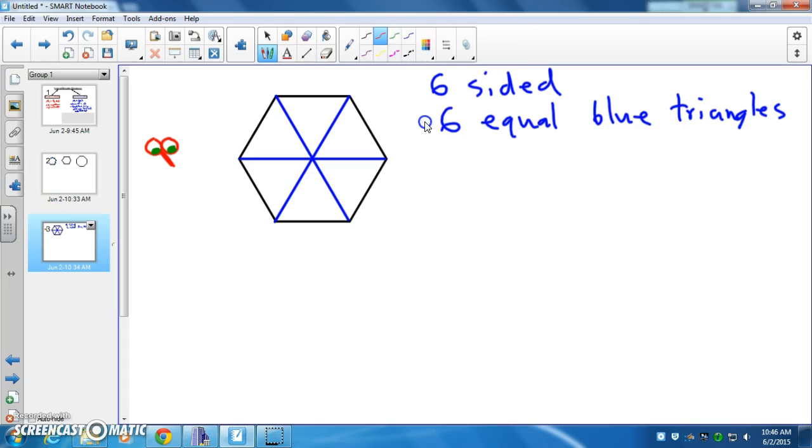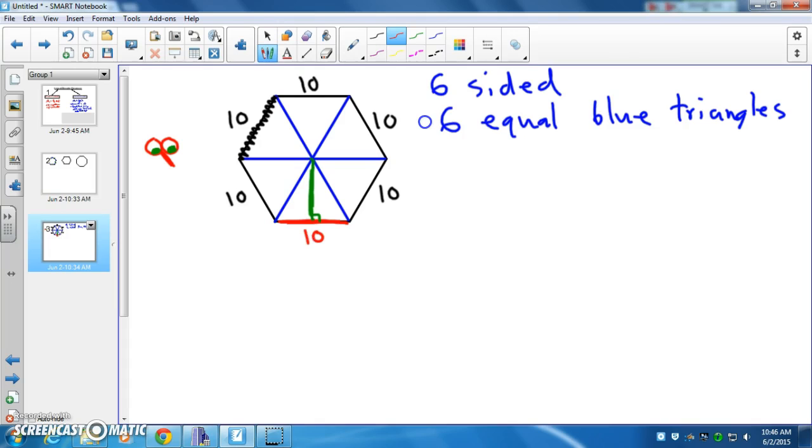Now, two key ingredients to area of a triangle is knowing the base and knowing the height. Okay, so a lot of times in the problems that will be given to you, they will always tell you a side length of the polygon. So they might tell you that this is 10, and that's referring to that side. And since it's regular, you also know this side's 10, and this side's 10, and this side's 10, and this side is 10, which is most importantly that my base is 10 for that blue triangle.